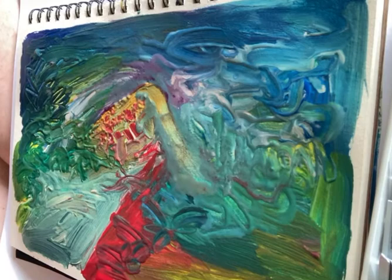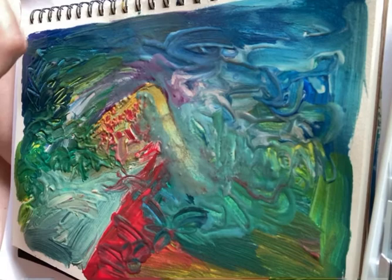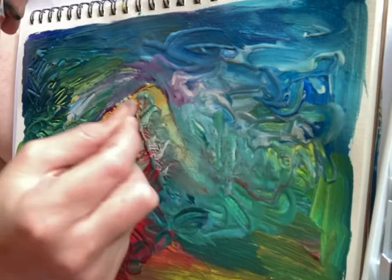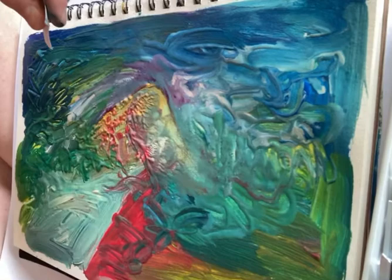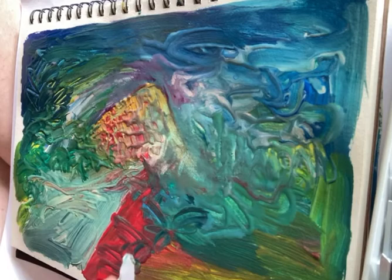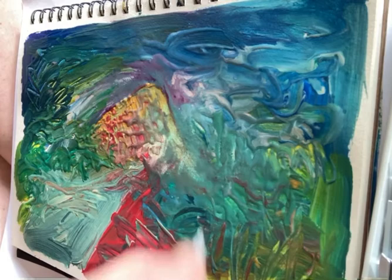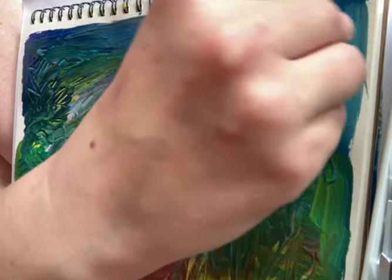I could do with a bit of tissue on there, but I haven't got any, so we'll just use a bit of paper. I've got some tissue a short distance away, but I'm being lazy, so not gonna do that. A bit of tissue would work better. We can scrape back this. Ooh, see, it's making me, we'll have a little play around. Let's scratchy, scratchy, scratchy. Oh yeah, scratchy.